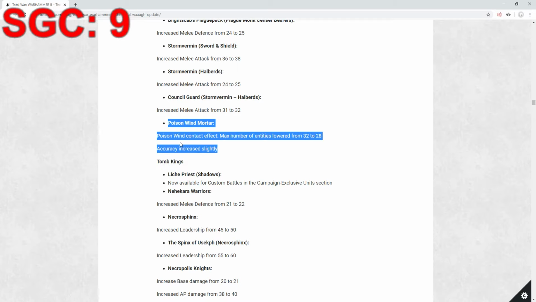Poison Wind Mortar contact effect max number of entities lowered from 30 to 28. So less poison damage, huh? You don't just use the regular swords or halberds. You mix them, Akatama. You mix them. Instead of having six halberds, there is nothing wrong with having two swords and four halberds, for example. That's the only case.